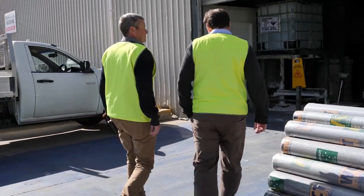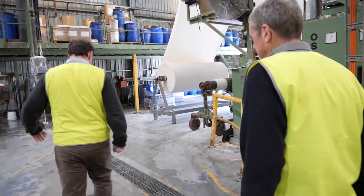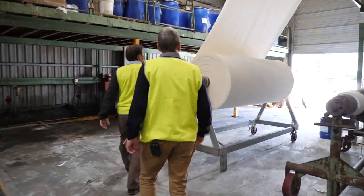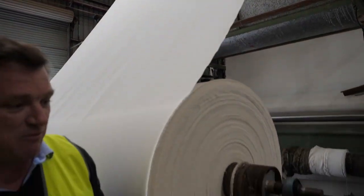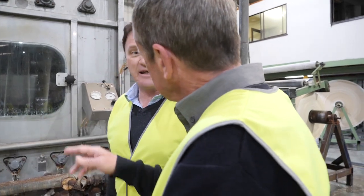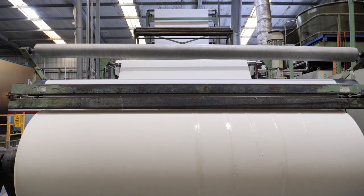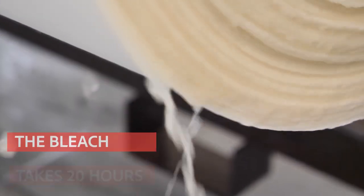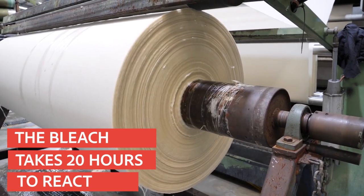Next stop is the dye house department, where the canvas is bleached, washed, dried, and dyed. First up is the bleaching process, where the machine transports the canvas all the way to the roof to prevent creasing. And there's a bath at the bottom it's going through? There's a liquid bath, correct. I'll bleach in the bottom. At the other end of the machine, the squeeze rollers squeeze out the excess bleach. The roll is then left for 20 hours to give the bleach time to react.